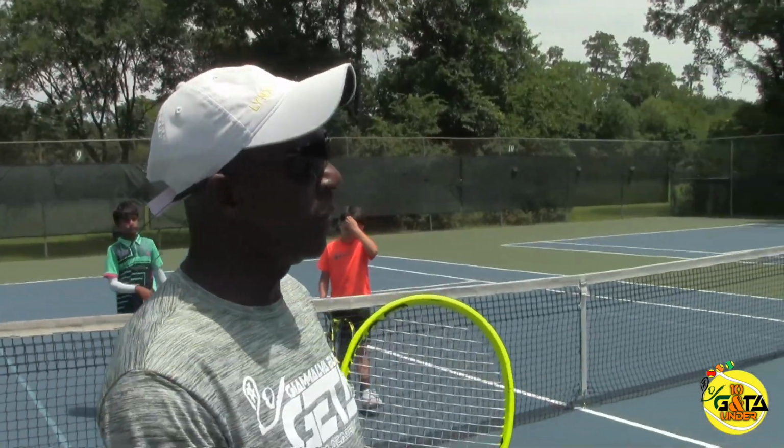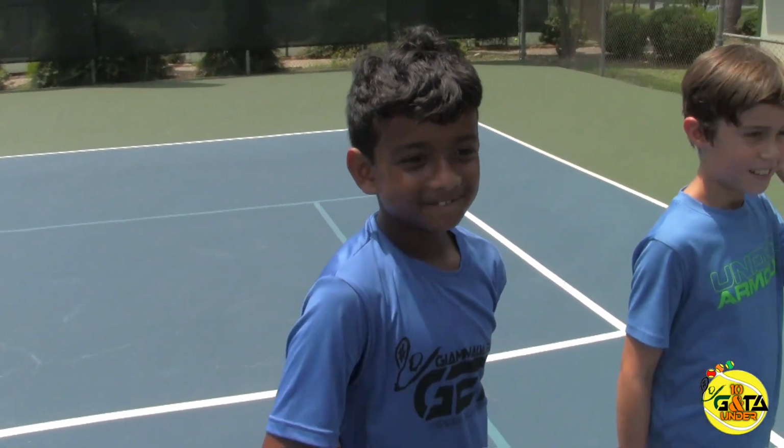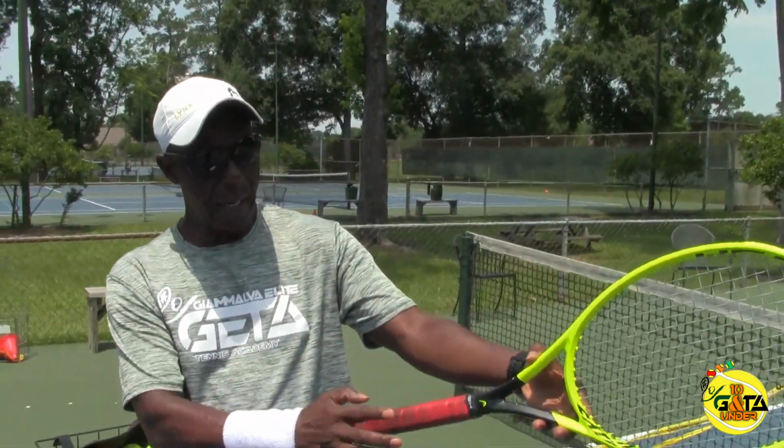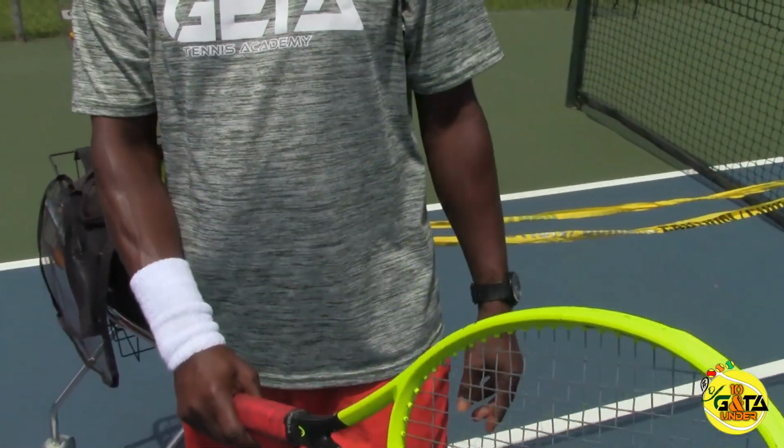The main thing in slice, first thing is how you hold the racket. You have to have continental grip. Anybody know what panel is the continental grip? What number is it? No, it's number two. The index finger, the knuckle, has to be number two. So this is it, one, two, three. This is continental grip. You use continental grip for serve, volley, slice, and what else? Overhead. Correct.